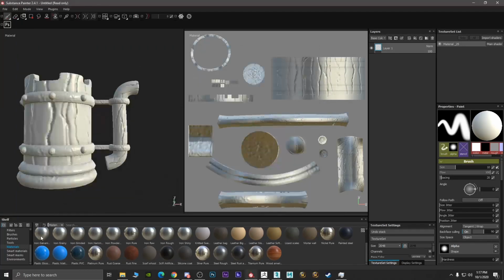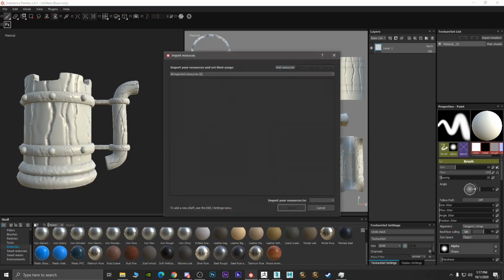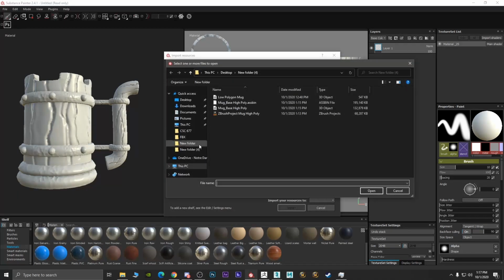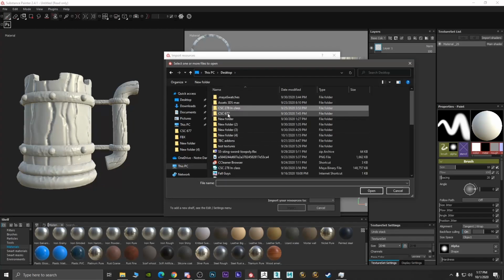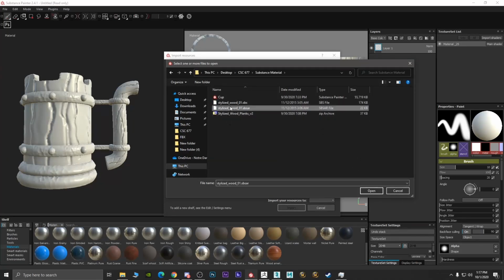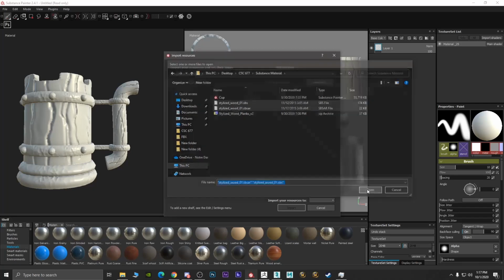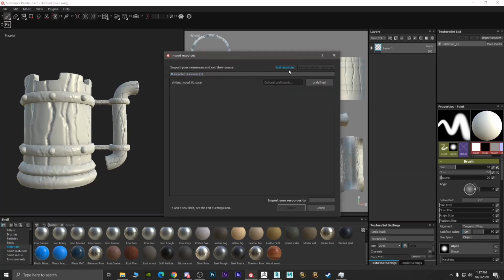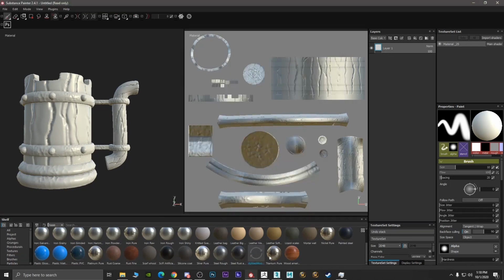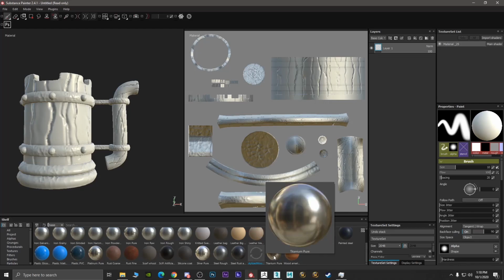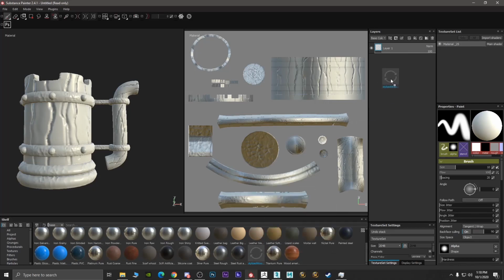So what I'm going to do here is create a new material. So create a subshelf. No, we don't want that. Save a new shelf. No, we don't want that. We want to import a resource. And I'm going to add the resource. I'm going to add these. And what else are we going to do? Undefined. I want it to be a base material. And I want it to be in the current session. Import. Here it is. So let it load up. It won't probably, so let's just put it in.